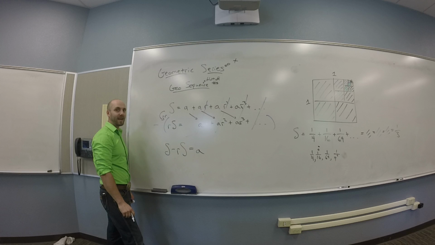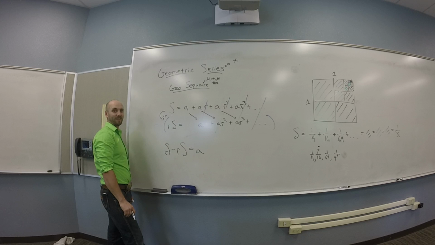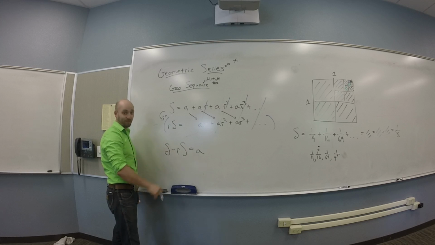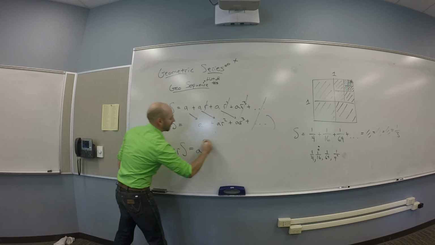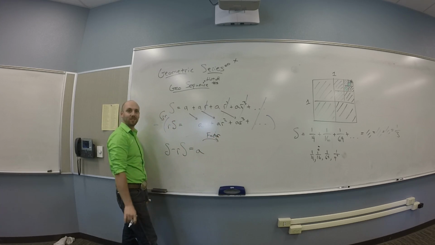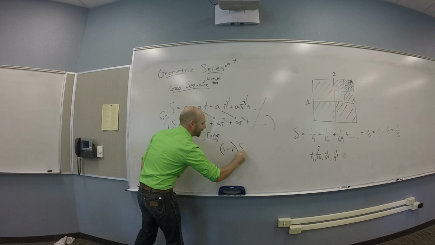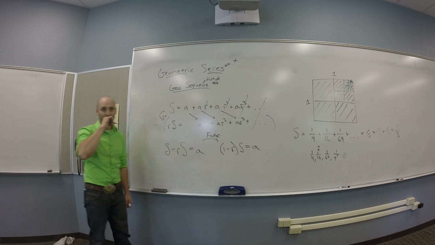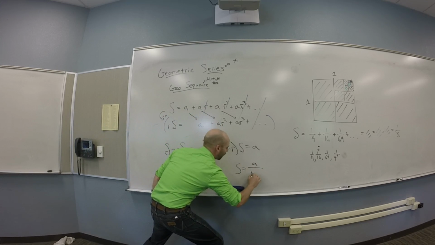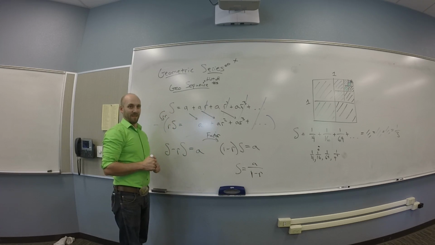But I wanted to know what S is, right? So just divide by R? Close. Or add R? So first you really need to factor that S out of there. If you have one S and somebody takes R of them away, how many S's do you have? You have 1 minus R times S equals A. So S is A over 1 minus R. Wow, S equals A over 1 minus R.